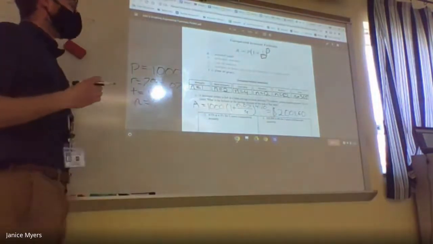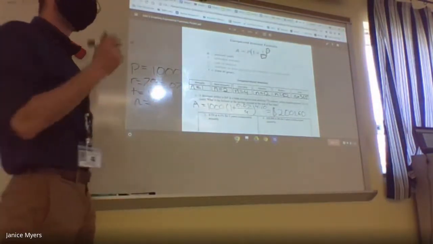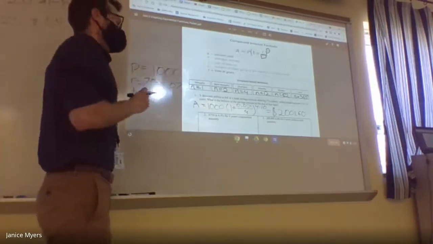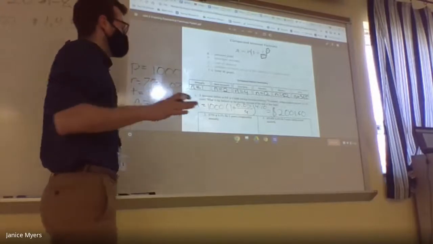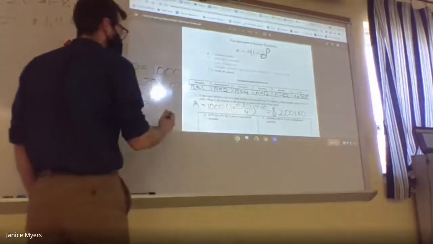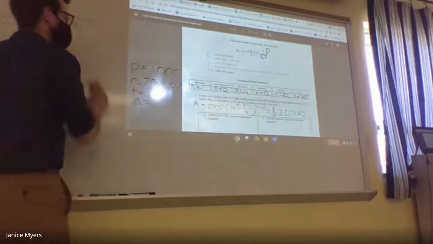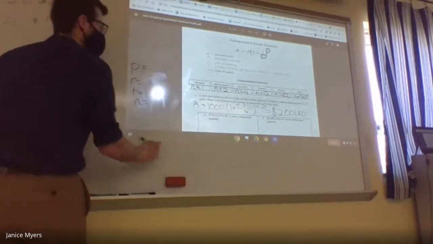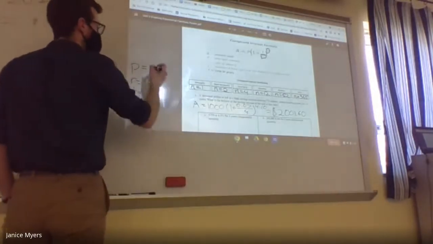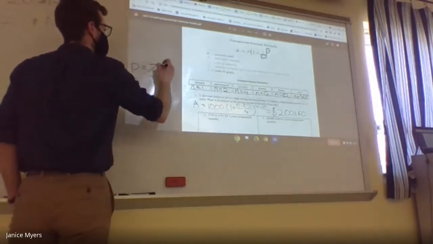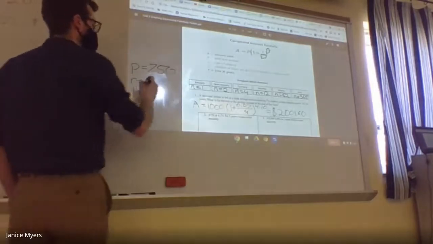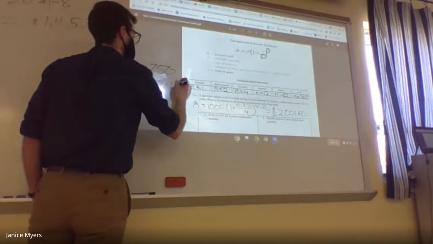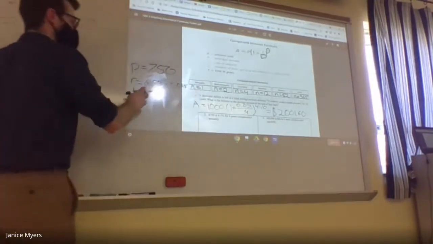Now, let's look at number 2. This is the first one that we've done that's got a decimal point as the rate. It's no different from what we've already been doing. So again, I'm going to go ahead and erase these just so I can write them in the same spot. What's our principal going to be? 750. Uh-huh. What's our rate? We've got a 6.5%. 0.065. What's our t?